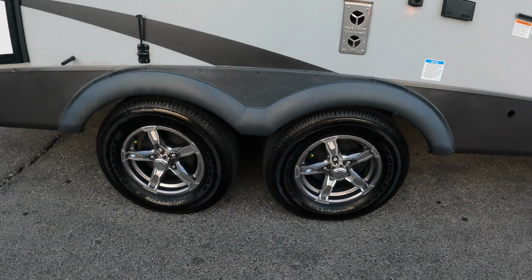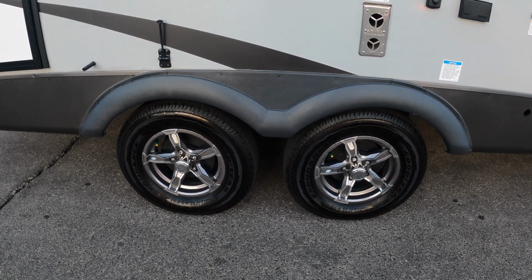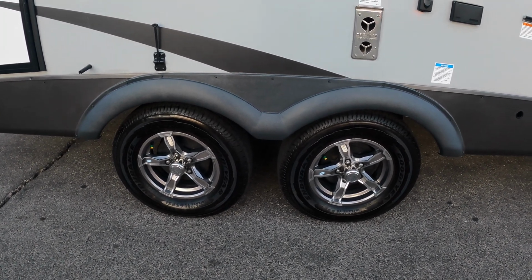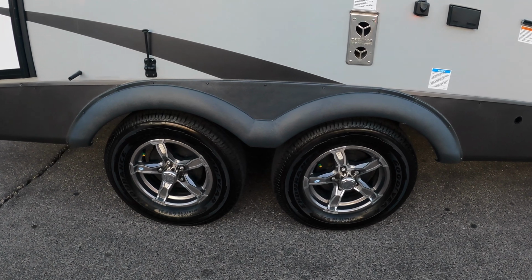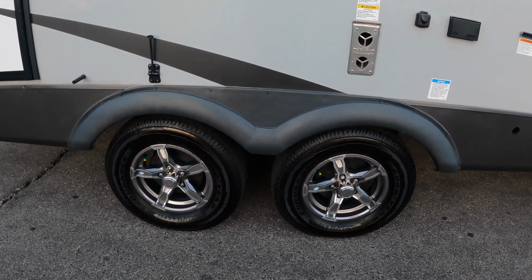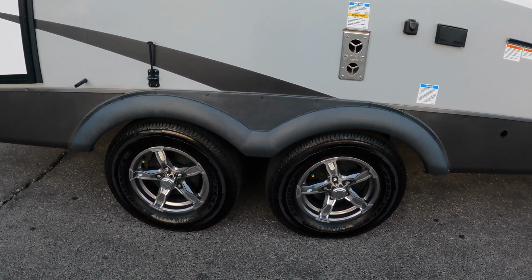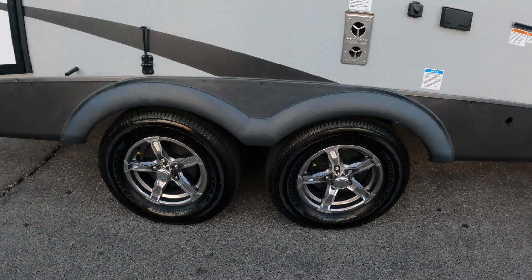And I would not recommend the lift kit that comes. That's the only option I didn't get. The reason is that you get the cheap tires, noisier, and I don't think there's any positives to it. This actually does a job. And I'd rather have the Goodyear Endurance tires. And with this thing, I don't have to worry about the hitch setup as well. It's just a better design, I think, personally.